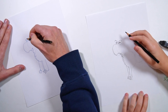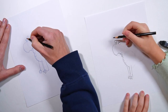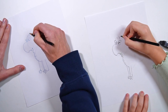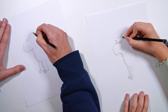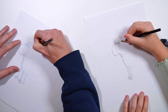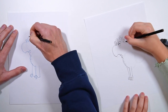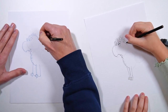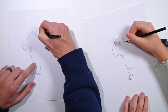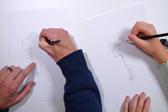Now let's do some fun parts — jump back up to the head for the feathers on top. Some hooks going up here, and they don't have to match mine perfectly. You can just kind of have fun layering them in. If you do too many, that's okay — that's why God gave us erasers. Once we get to the back of the head, just draw some smiley faces that go kind of down like that.